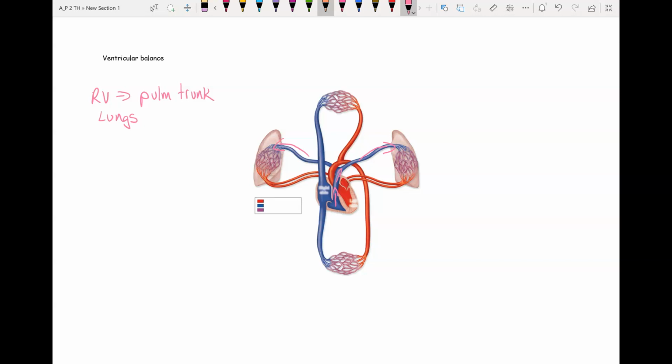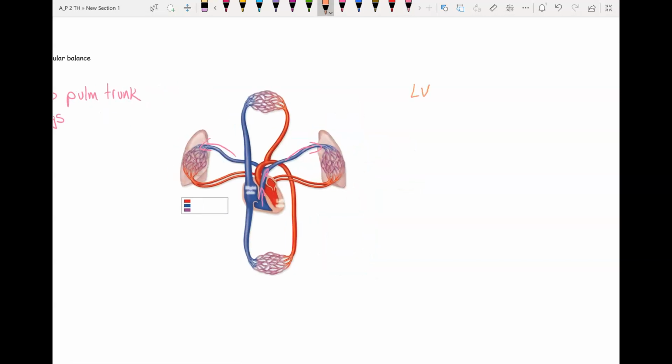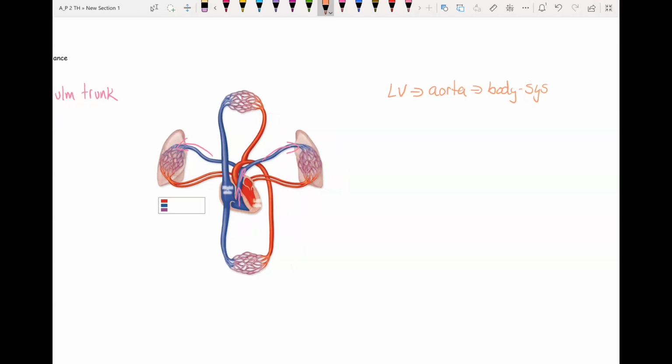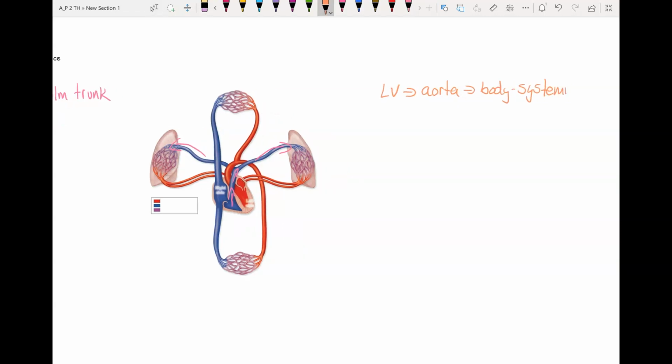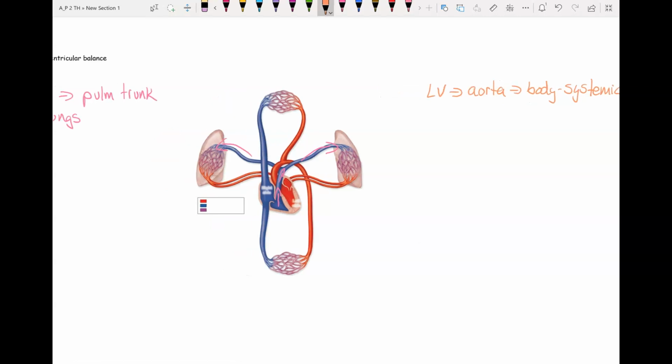Then we have the left ventricle pumps its cardiac output into the aorta, which then goes out to your body. And we use the word systemic to refer to the whole body. So here's the left ventricle. It pumps into the aorta. That splits here to go to systemic capillaries. The top one represents systemic capillaries above your heart, so your head, your arms. The bottom one represents everything below your heart, your legs, the rest of your body.